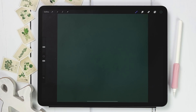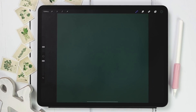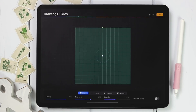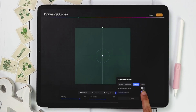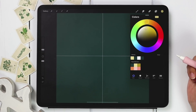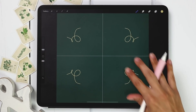Now we're going to put in our settings for symmetry, which allows us to create borders really quickly in Procreate — but they can sometimes look too symmetrical, so I'll show you a handy trick for that. To set symmetry, hit the wrench, go to canvas, toggle on drawing guide, then hit edit drawing guide. Come down to symmetry, tap on symmetry, hit options, and choose quadrant. Make sure rotational symmetry is off but assisted drawing is on. I'll make the guide line white and thicker so you can see it well on screen. Now whatever I draw in one quadrant will appear in the other three.